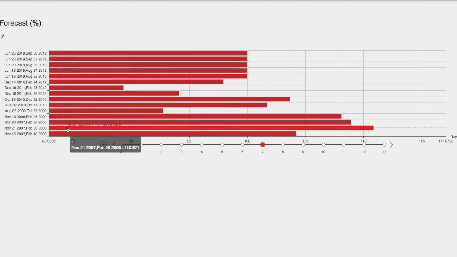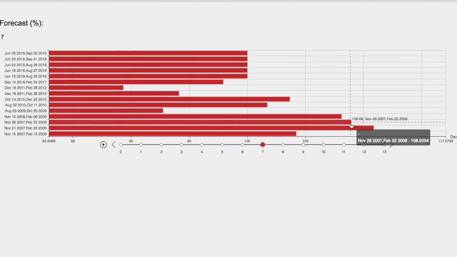Again, the trend that we just examined was November 26, 2007 to February 22nd, 2008. And it looks like silver will continue to move on higher. Back then, silver went up 8.9%. So there's still a good chance silver may climb higher.